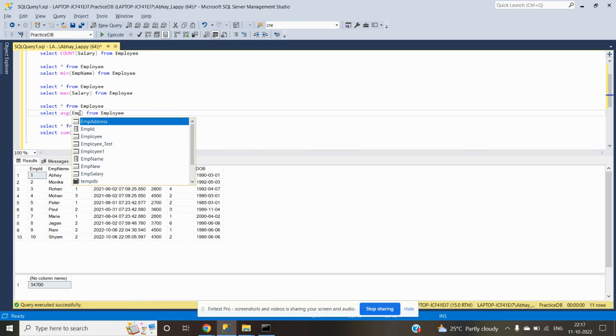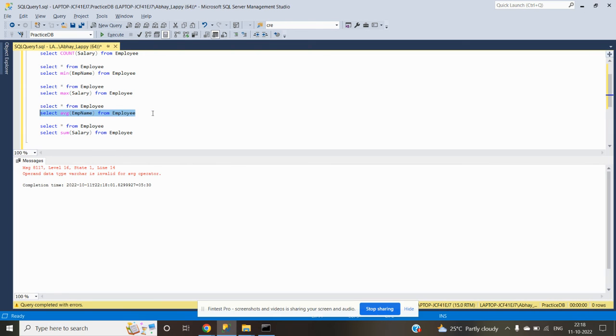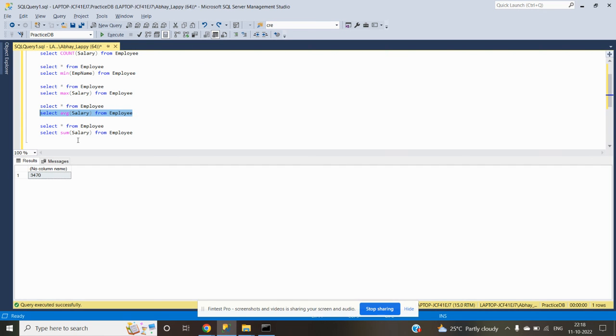Suppose I try to put emp name here, what will happen? Since the average function works on a different data type, like decimal or number only, it will not work on anything other than numeric values.